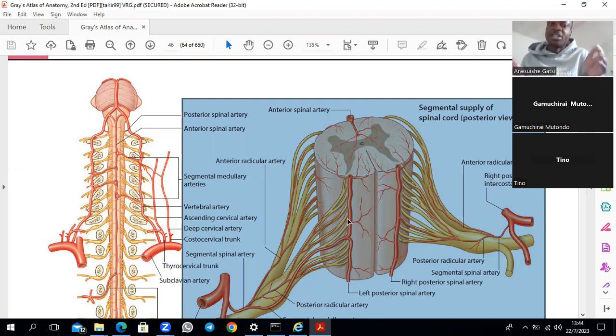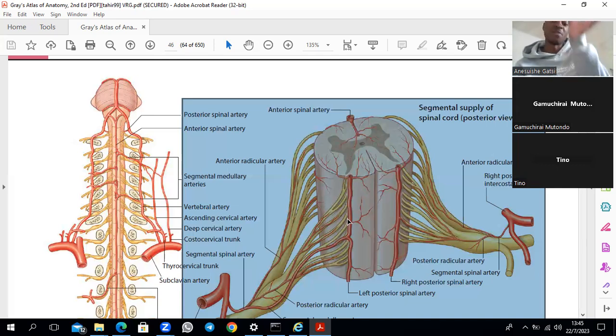When you get to the lumbar region, there will be lumbar arteries that also send blood to the spinal arteries. The greatest or the largest of these radicular arteries is known as the great artery of Adamkiewicz. The spelling may be running away from me, but if you Google the great radicular artery, it will give you in brackets the great artery of Adamkiewicz. Right? It's usually a branch of the aorta.